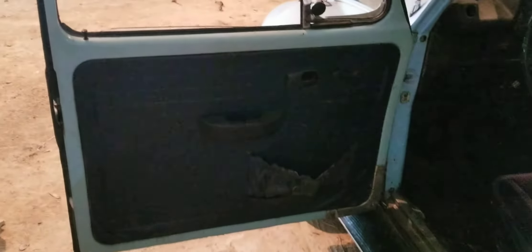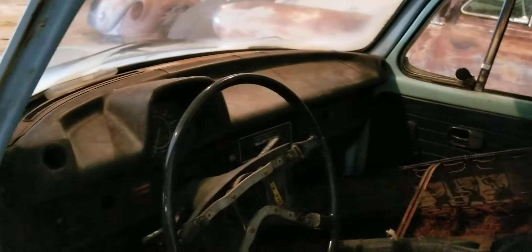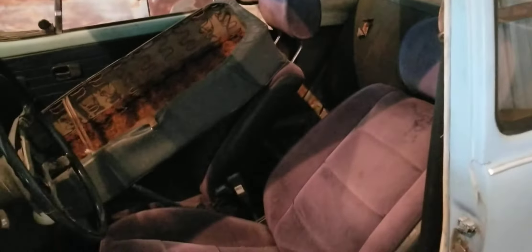The inside of the car is pretty complete and in pretty good shape. Door panels look pretty nice, the seats look pretty good. The back seat back does have a hole there, and the back seat bottom is sitting here in the passenger seat. The dash has got some cracks in it like normal, and it is missing the cover on the steering wheel. Other than that the interior is in pretty good shape, though it's got typical rust in the floor like most Volkswagens do.